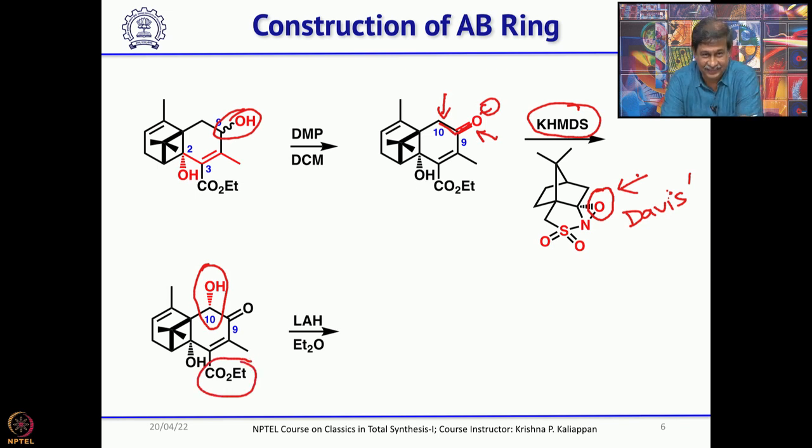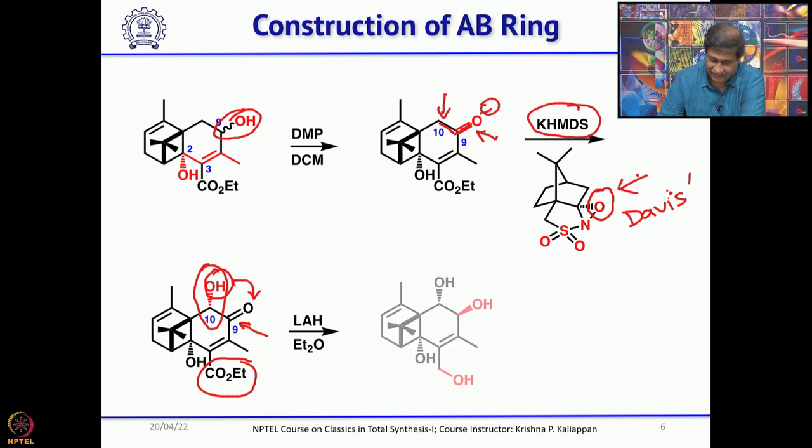If you reduce with LiAlH4, both the ester and the carbonyl group, that is the keto group, will be reduced to the corresponding secondary alcohol and then the primary alcohol. When you treat with LiAlH4, this hydroxyl group, which is alpha, so that means the hydride will be delivered using this handle from the same side. That means the resultant alcohol here will be beta, because the hydride will come from alpha, so you will get the beta alcohol, and the ester also will be reduced to the corresponding primary alcohol. LiAlH4 reduces the ketone as well as the ester to get this compound.